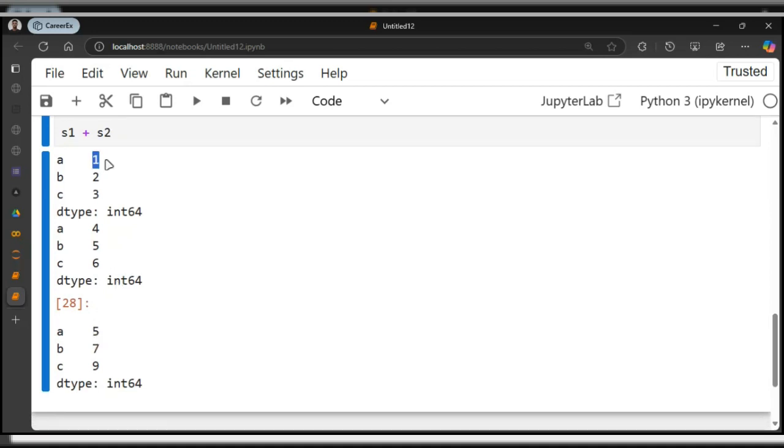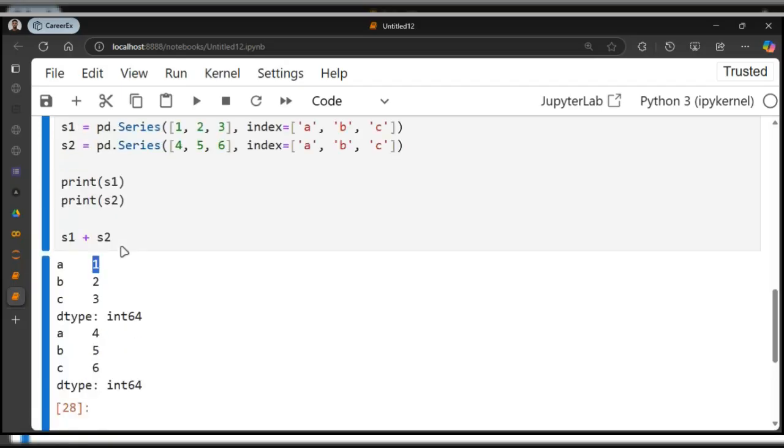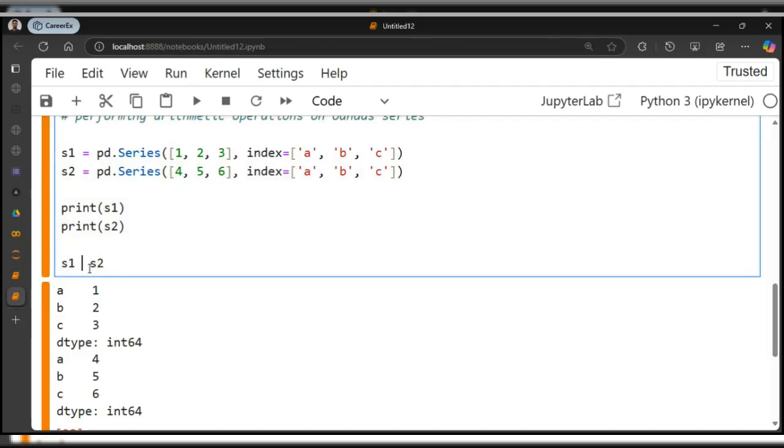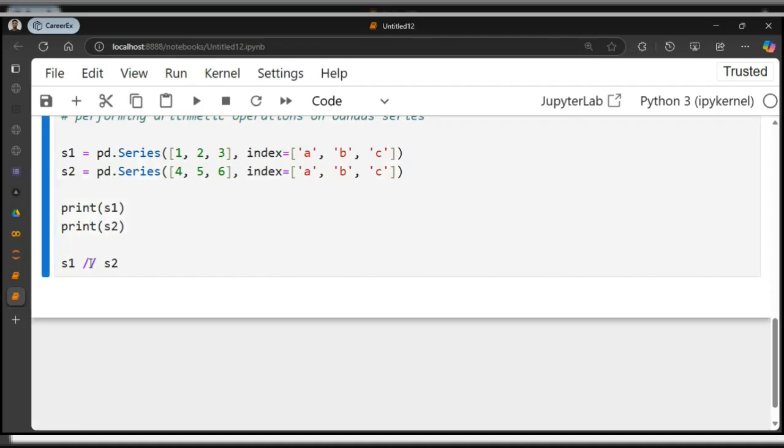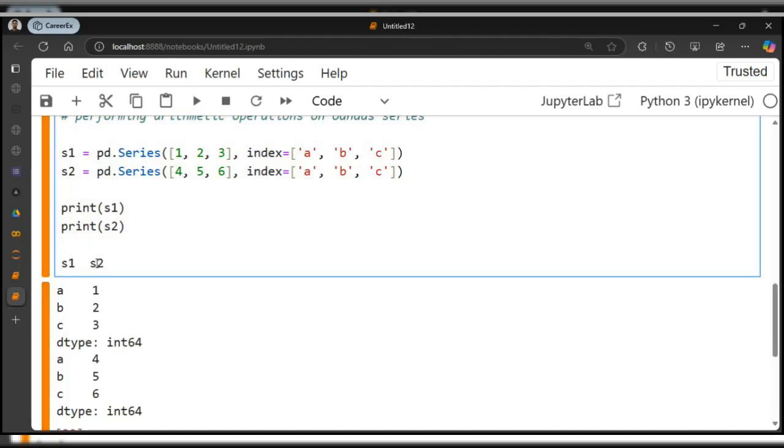So you see 1 plus 4 is what? 5. 2 plus 5 is what? 7. 3 plus 6 is what? 9. So any arithmetic operation you can think of, it can perform it for you. Minus, division, multiplication, modulus, floor division, or what have you.